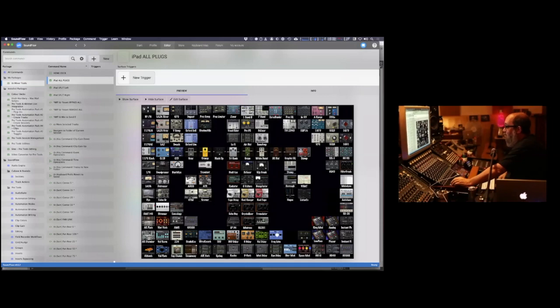As you can see, I'm using an iPad as my surface, but what I've made, these are all the plugins that I like, and I've got them on an iPad, and I can just click them open. It's amazing. And it's kind of a different thing, you know. Like I find I'm old enough to remember working in real studios, and when you look over at the rack and kind of point like, patch me that one.